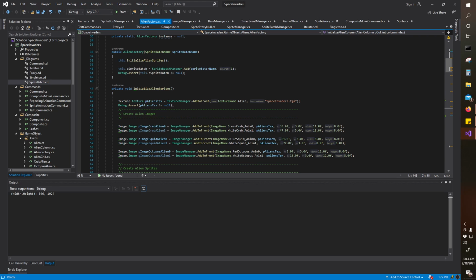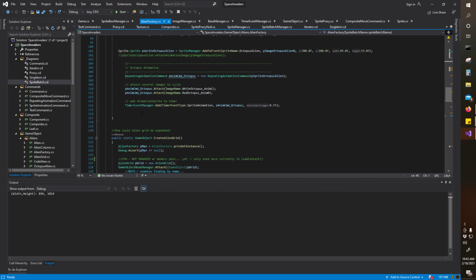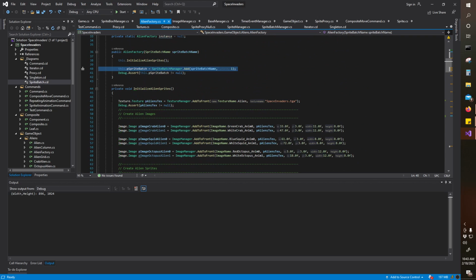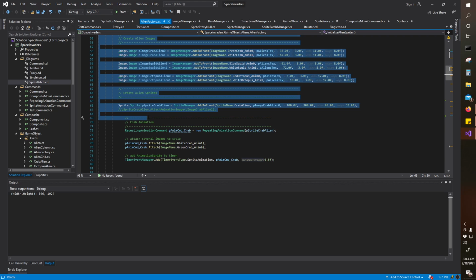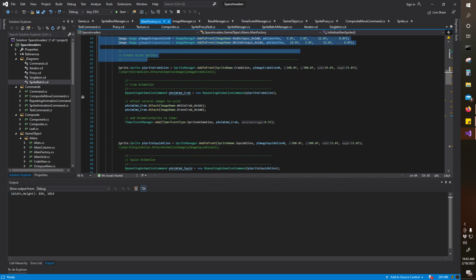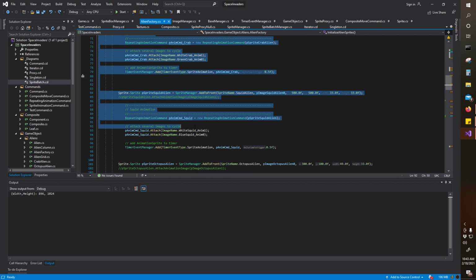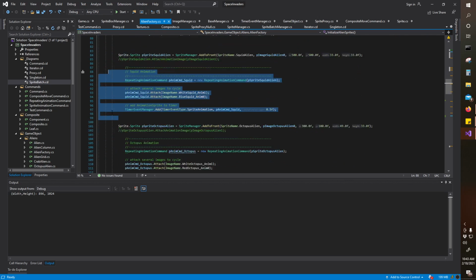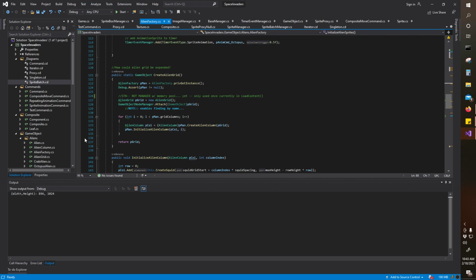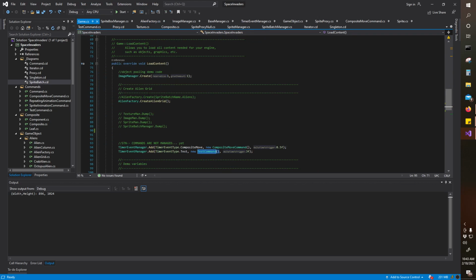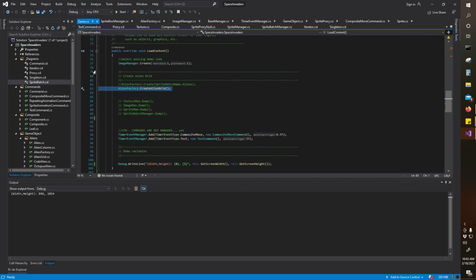Moving on, I get the sprite batch and store that, and then in my factory, I also initialize all of the images, the textures, and the sprites, and then also the animations for each of the three aliens. And then right here is the actual method, which I call right in my load content.